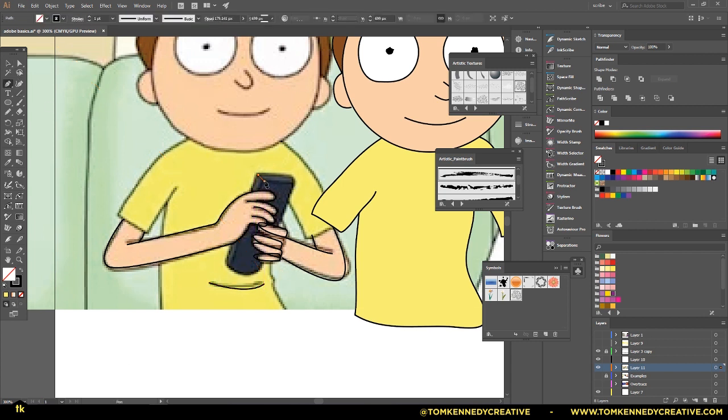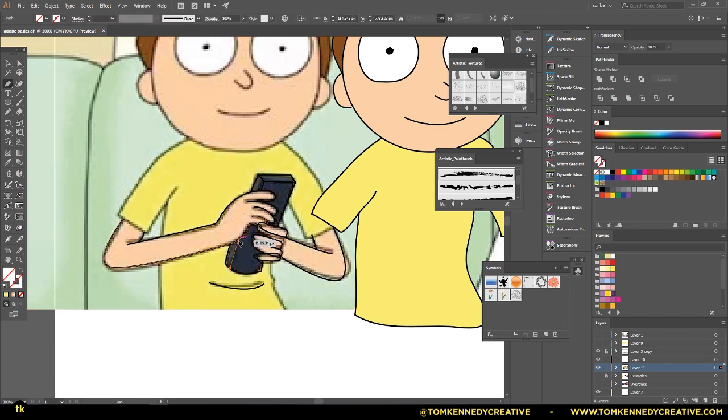Obviously, if you're drawing without overtracing, you're going to have to think things through. You're going to have to think about the posing, about the lines, or the placement of these lines. Click away, click, click. Then this one here needs a stroke, and so does that one, because they vanished for some reason. And yeah, we're basically done. It'll just be a matter of filling those arms with some colour, and we'll have our Morty.